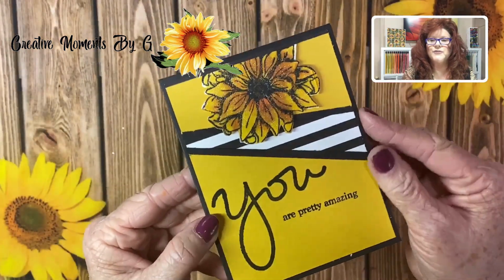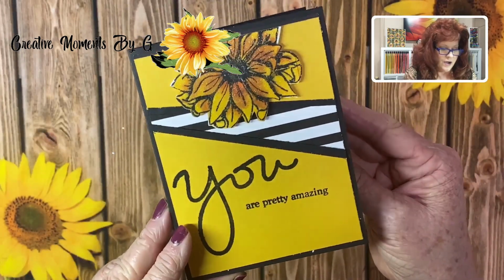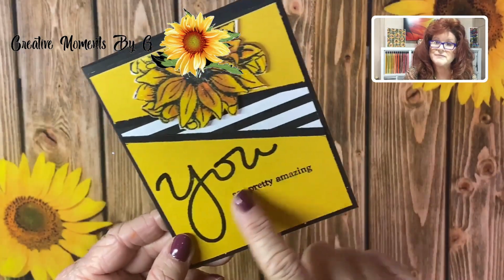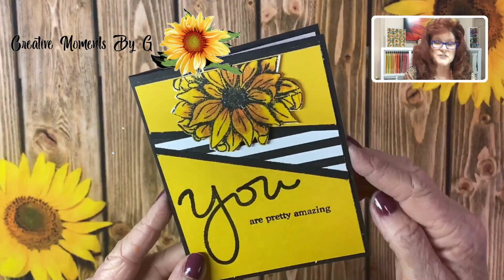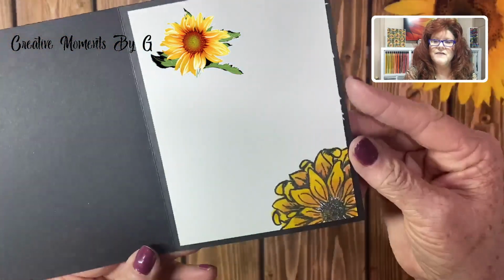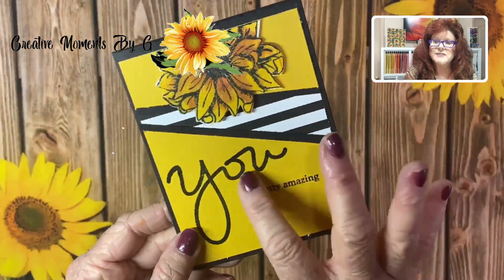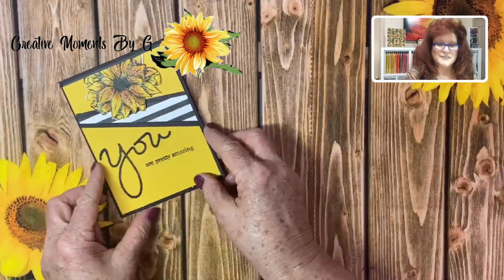What do you think? Is that bold and beautiful? Oh my goodness, I love the sentiments from the Simon Says stamp set and this beautiful sunflower from Crafter's Companion. I love it. And then you open it up and you have another surprise. Well, remember I told you I was going to show you some other cards that we made too. Let me show you those.